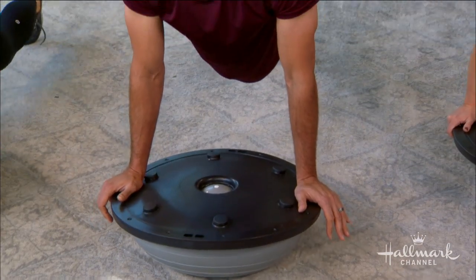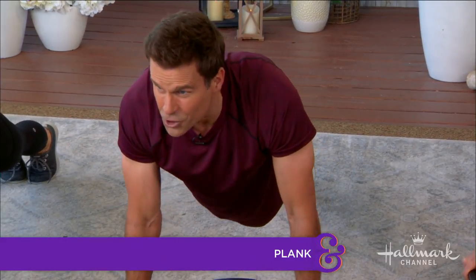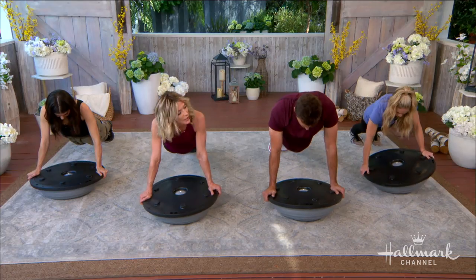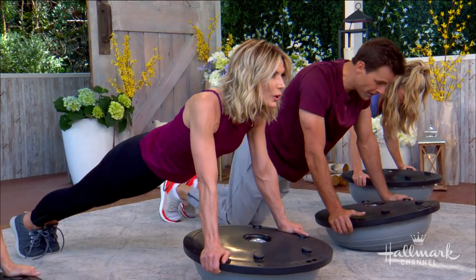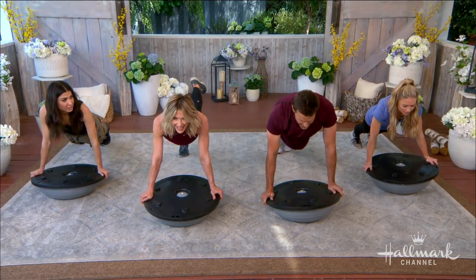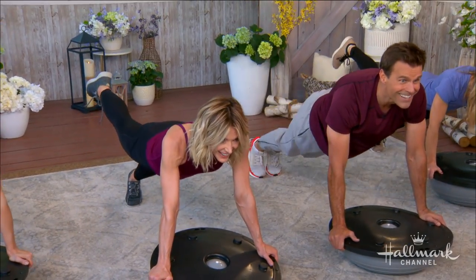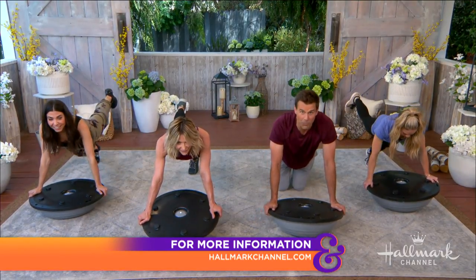This next one is a regular plank — but like a plank on steroids. Hold it in place and you're using so many of your balancing muscles: chest, core, abs. Hold it as long as you can, take a break, then hold it again. If that's too hard, do a knee plank with your knees down. To take it to the next level, lift one leg at a time — just squeeze your glutes, and don't arch your back. You can find these moves and more at hallmarkchannel.com.